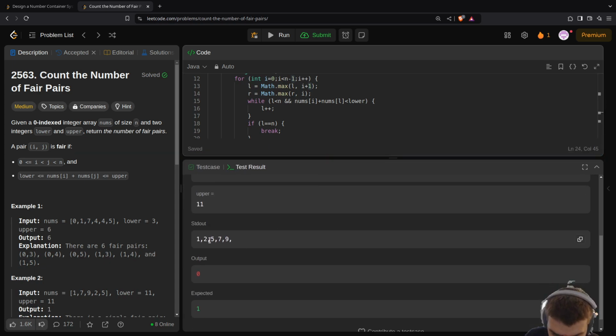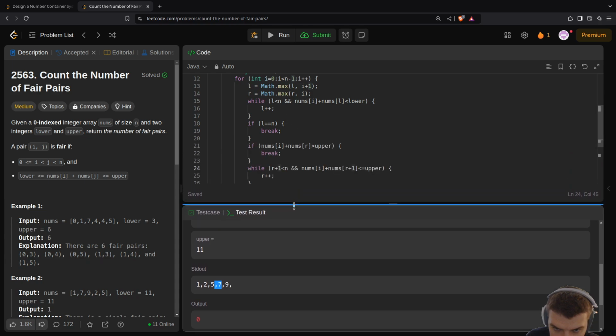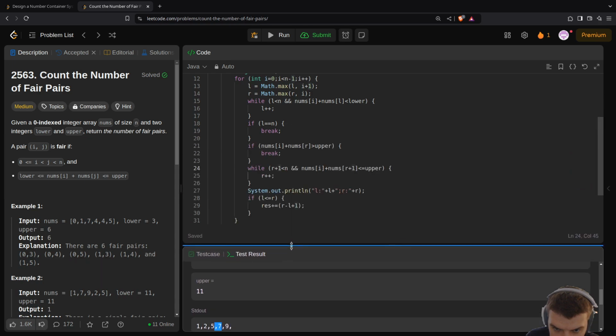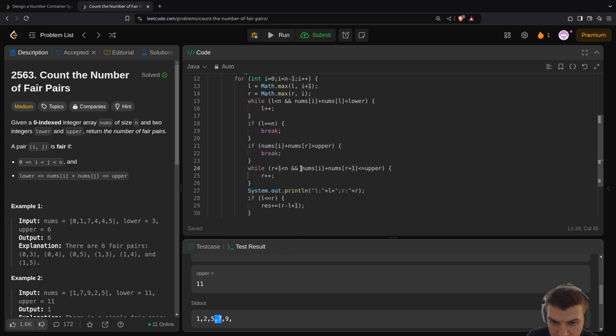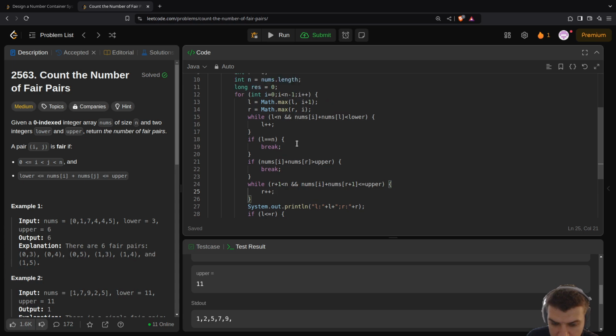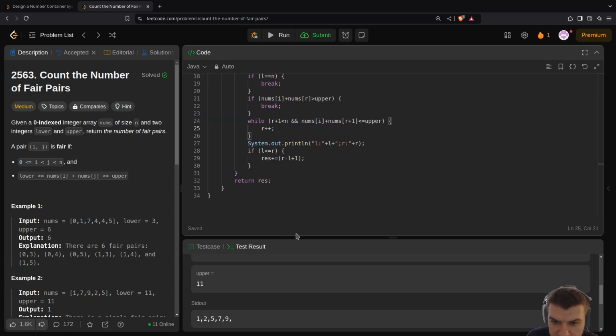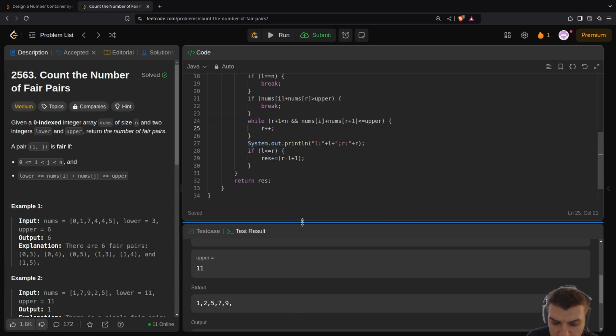So it says 11. I wonder where it's breaking.